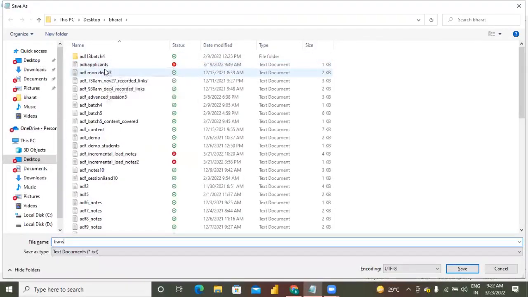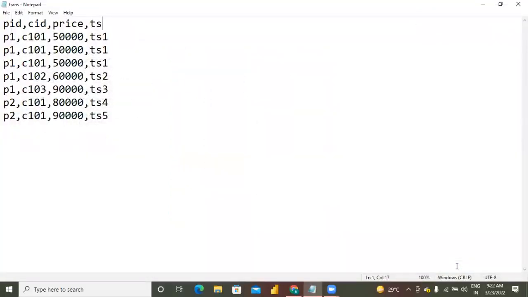Let's say trans is our file. If I run the previous process, what will happen? Only this record is taken, this record is taken. Okay, just to verify that with the previous process first. All of you understood my problem statement at first before I go for the solution? Okay.